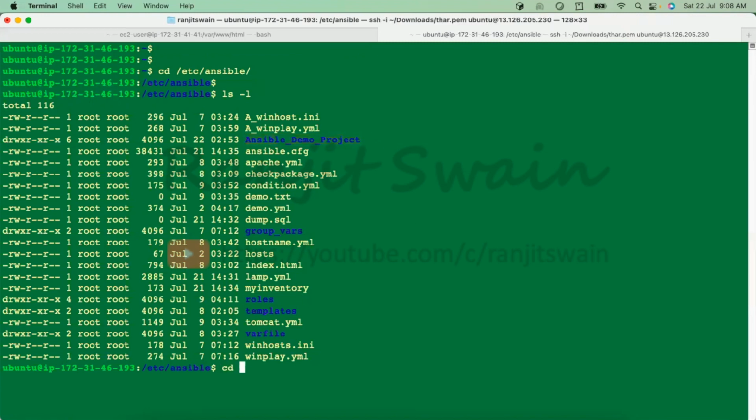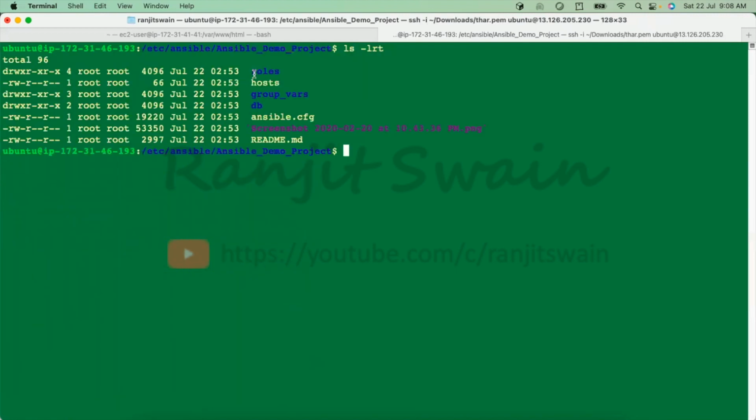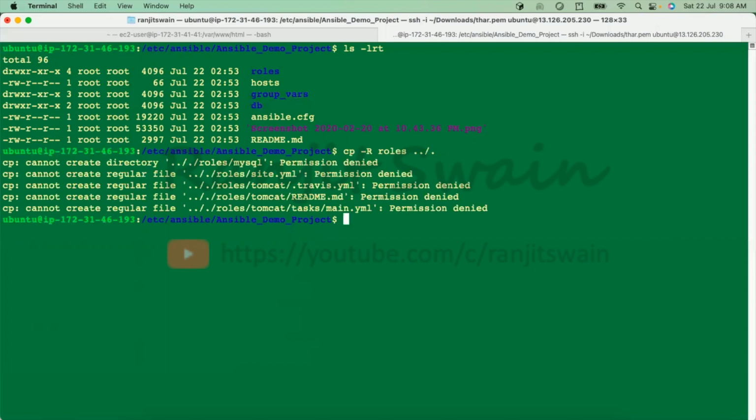If I go to this folder, we have the roles created, we have the hosts. I don't need this hosts file, I need the group variables and the db folder, and these need to be copied. So let's use cp -r, and first copy the roles folder and put it here.